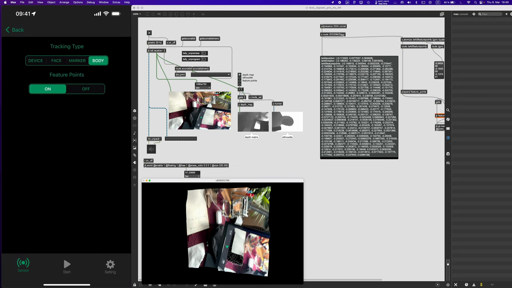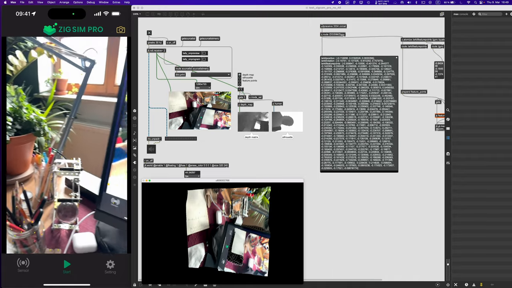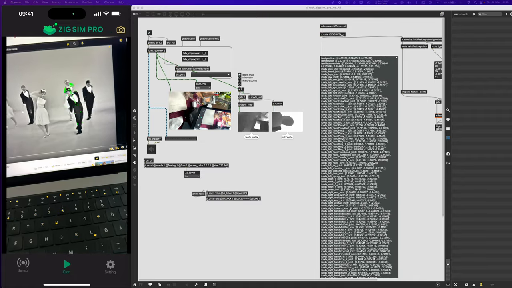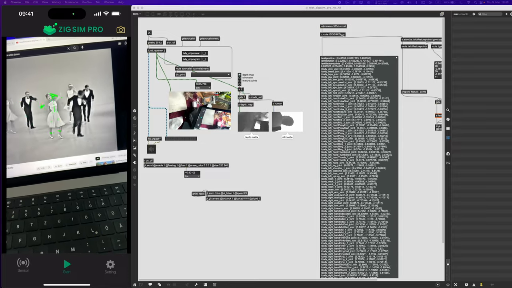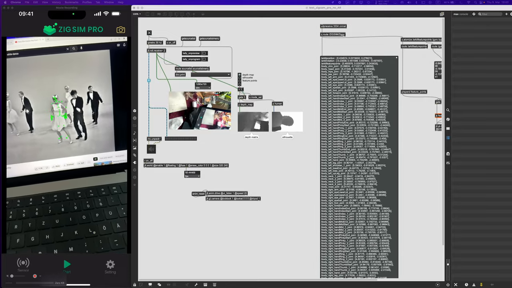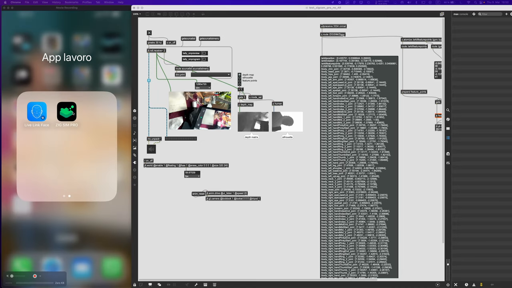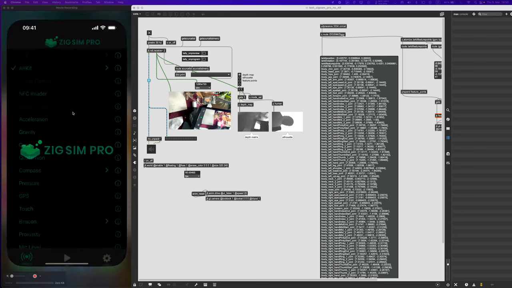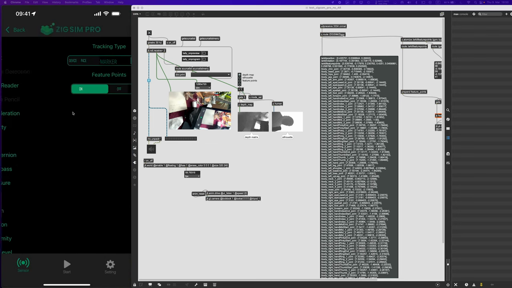So if we now go into body tracking, and by the way, this only works with the rear camera, I think. Exactly. It will actually recognize a body moving. So I will now try to get it working on this video with a body recognition. And as you can see, it works really kind of well. The only problem is that it crashes after a while, which really sucks. With the body tracking, it crashes after a while. So yeah, this is really bad.